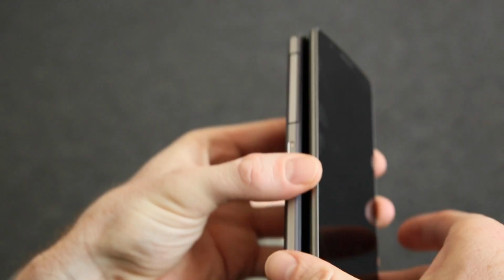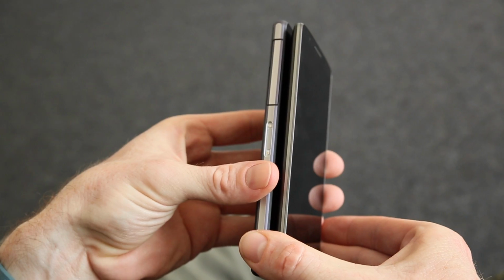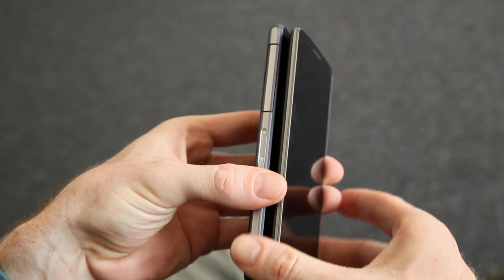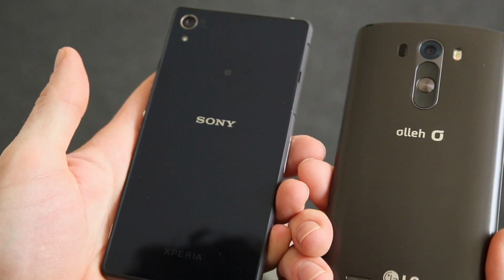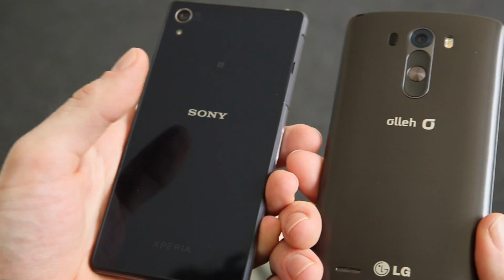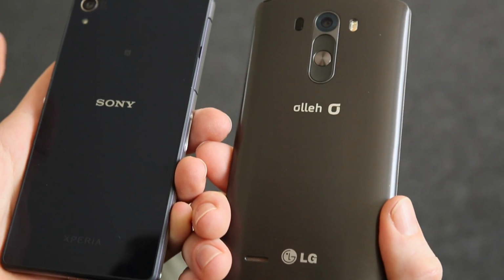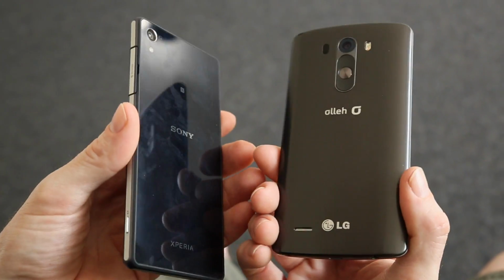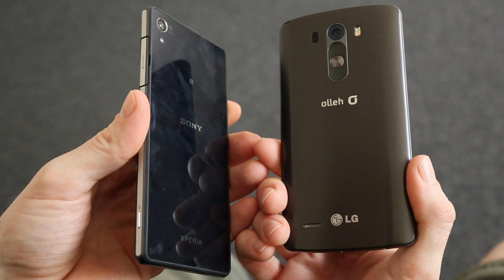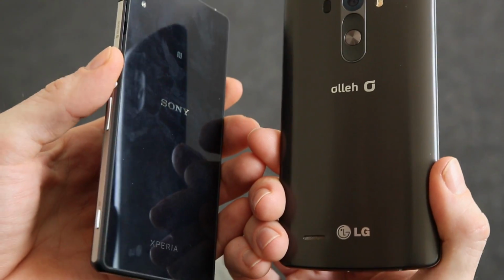But design-wise, they both look pretty similar. It's really just the difference between the flat back of the Sony and the curved back of the G3. Although I do have to mention the glass back of the Sony is a bit of a fingerprint magnet, whereas the metallic skin, brushed aluminum look plastic on the G3 is much more resistant to fingerprints. Now, both devices are micro SD expandable up to 128 gig at the moment, just because we don't have any larger micro SD cards at the moment.